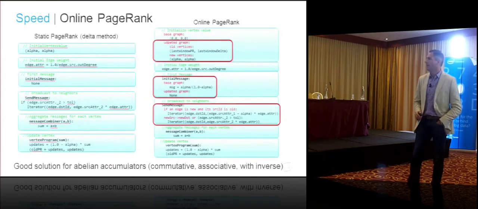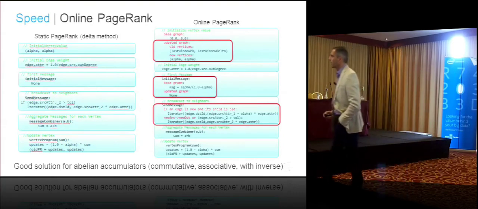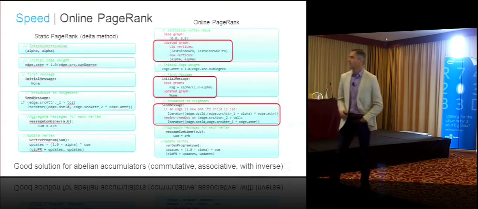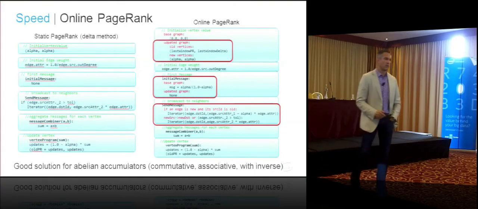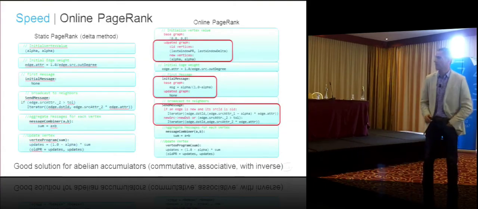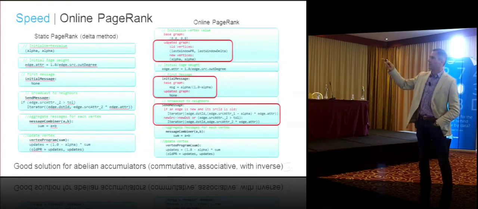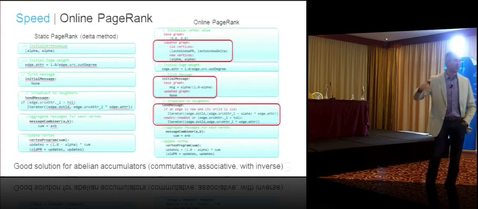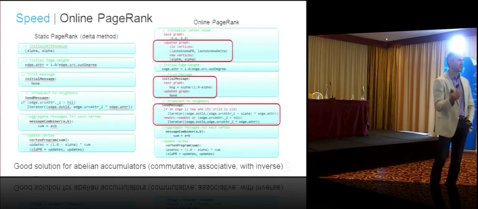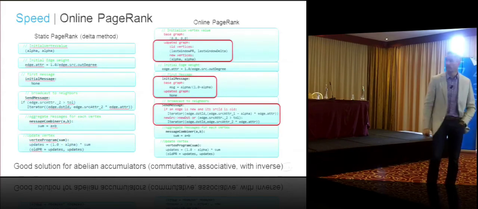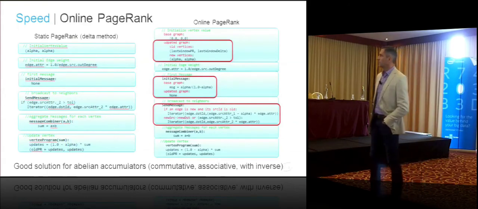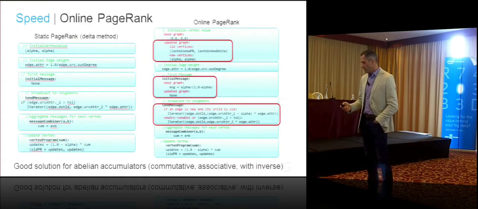And I won't kill you with this. We're not showing a lot of code today, but just to show you an example of kind of the hello world of algorithms for machine learning and statistical processing: PageRank. On the left would be the existing PageRank using something called the delta method. On the right is how you'd update it so that you could do online PageRank. So you could basically merge new pages and information into an existing model of the way you rank pages in, for example, the internet. And so it's quite easy to do for certain algorithms that meet certain properties.